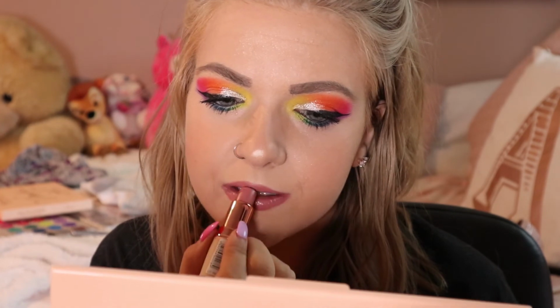I love this lipstick because it does dry down a bit over time, but at first it's really shiny, makes your lips look full and nice. I don't know, something about it. But I definitely like a good overlined lip look because I feel like my lips are very thin. I need to make them look a little more, as Kathleen Lights says, juicy.